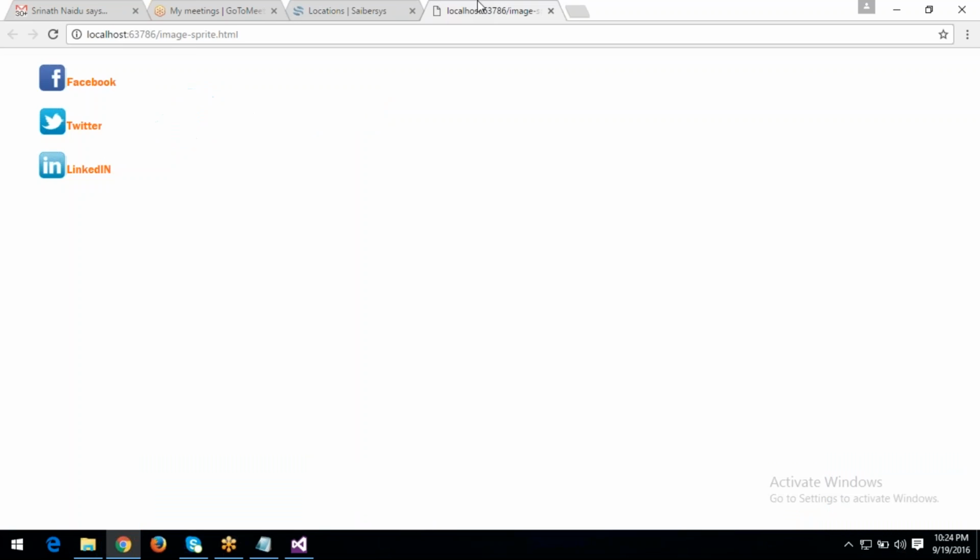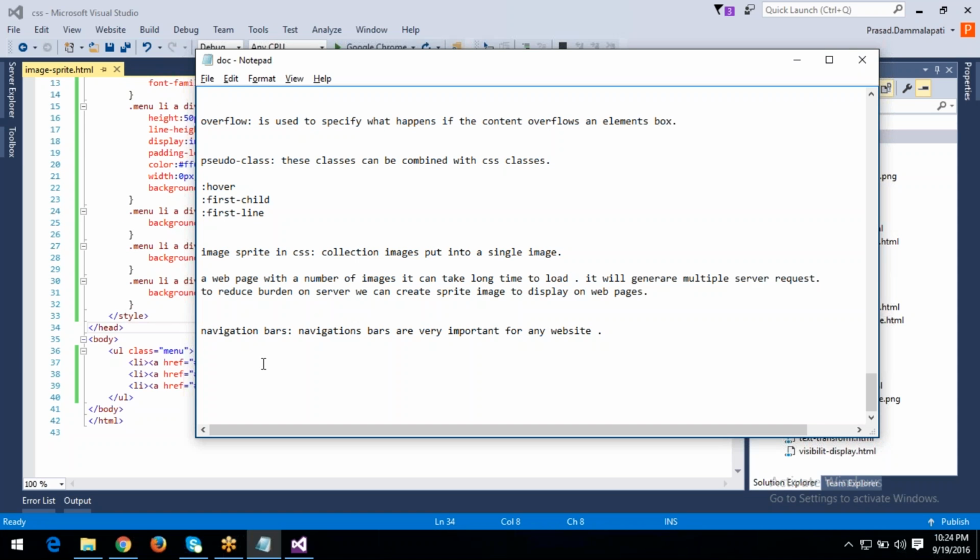These navigations are of two types. First one is horizontal navigations and second one is vertical navigations.